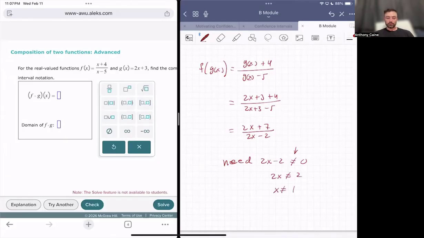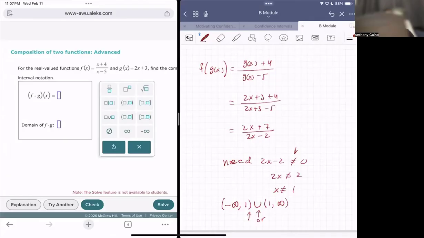X is not allowed to equal 1. So the domain is everything that's not x equals 1. And now we get to a new notation in this class. If x is not 1, you can be any number less than 1, but don't you dare touch 1, right? So that's a curvy bracket. Or, and the way I express this idea of or in mathematics is with what's called a union symbol, which looks like a letter U. Or you could be bigger than 1. Okay, this is my domain.